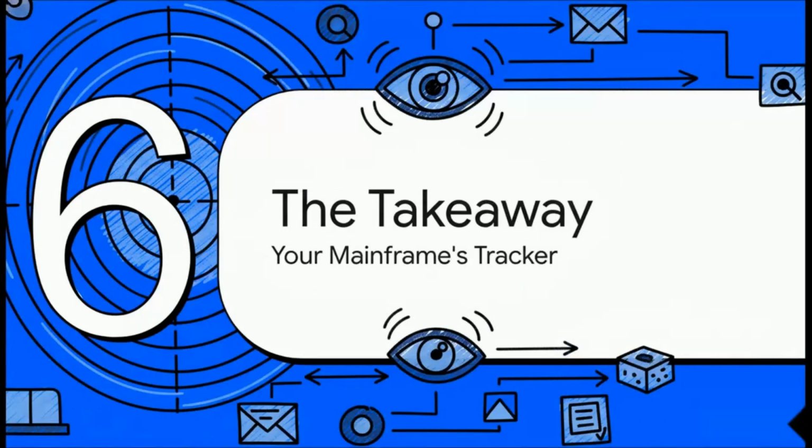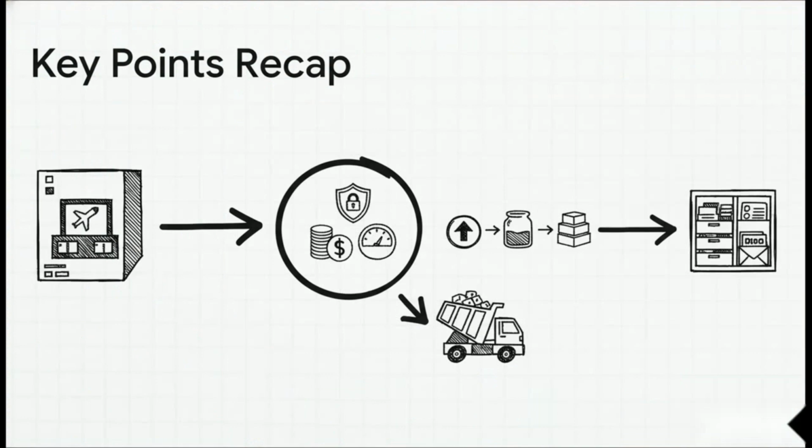So let's bring this all home. After our quick tour, what's the big idea you should walk away with? It's actually pretty simple. SMF is your mainframe's ultimate tracking system. It sees everything and it records everything. So let's recap real quick. We learned that SMF is basically the flight recorder for z/OS. We saw that it provides the raw data that's essential for billing, security, and performance. We followed the data as it flows from system routines into buffers and then out to permanent storage. We learned that to get the data out, you use one of two dump programs, IFASMFDP or IFASMFDL. And finally, we saw that all that data is neatly organized into up to 256 different record types.